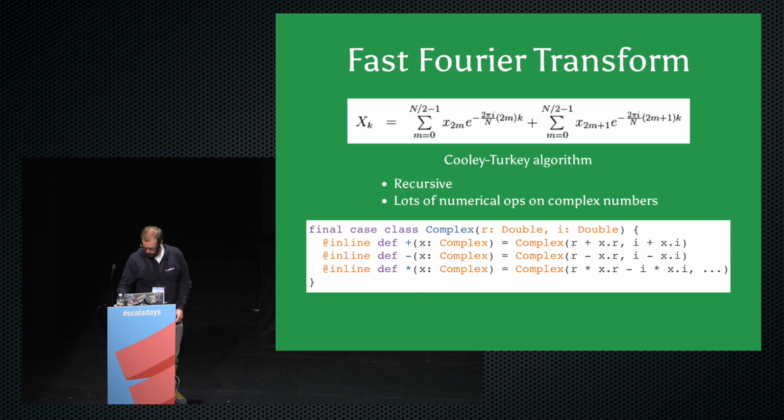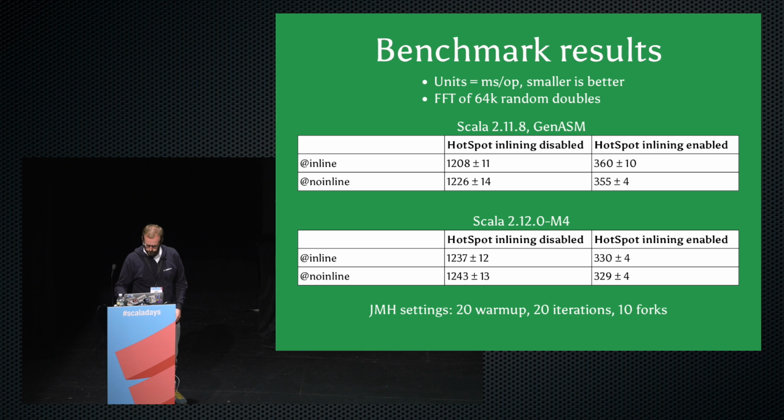So the moment of truth, let's look at some numbers. There's quite a lot going on this slide, but I'd like to draw your attention to 3 things in particular. So first of all, can you see my mouse here? If you just have a look at the difference between this left-hand column and this right-hand column, the left-hand side is what happens if you just disable inlining completely in hotspot.